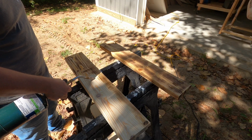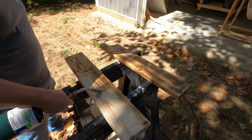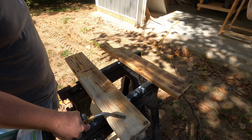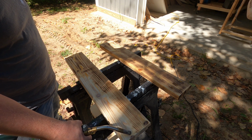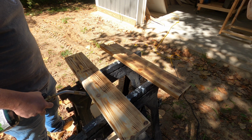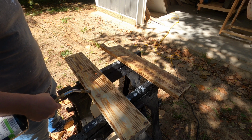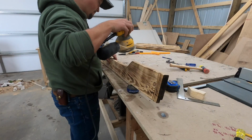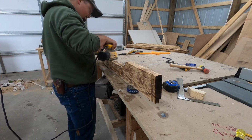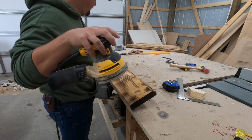Because this product is made for a dog that likes to get into things, I chose not to use a chemical stain on the product. However, torching the wood gives it a nice rustic look that everyone can appreciate. A quick sanding blends the burns together to give it that rustic, aged look.